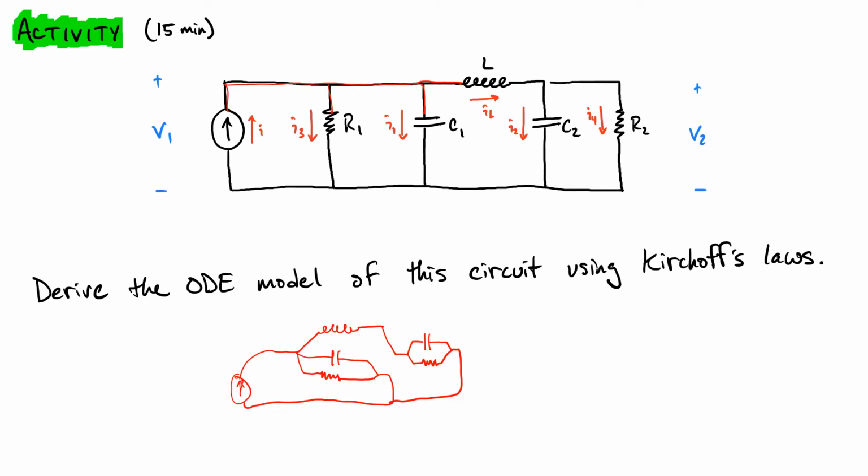And so this is another way of viewing this, and this helps identify the fact that this first current separates out into IL, I1, and I3. That's maybe a little bit easier to see in this version of the diagram than the original one. Similarly, this means that IL enters this junction and separates out into I2 and I4. Looking at it this way helps us identify some of these Kirchhoff current laws a little bit easier.